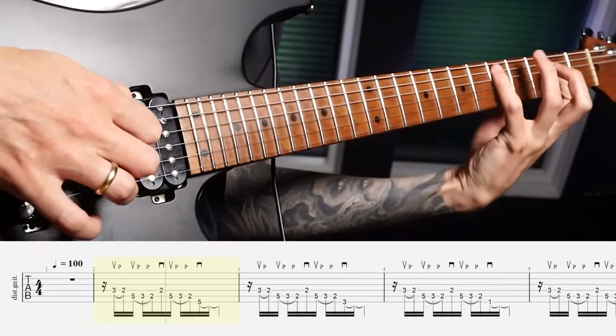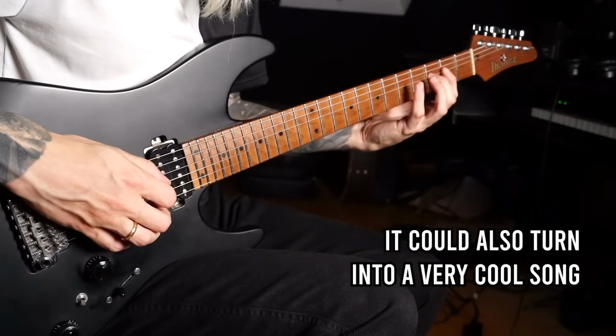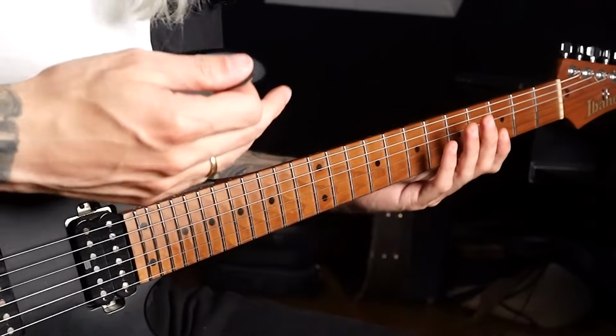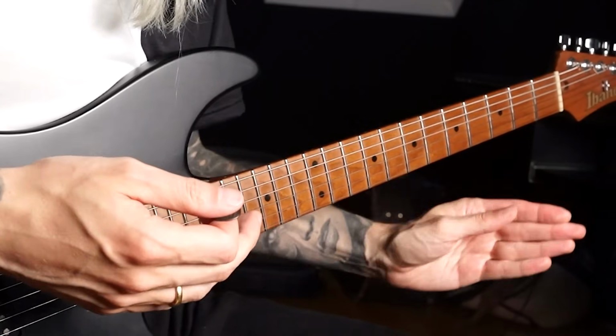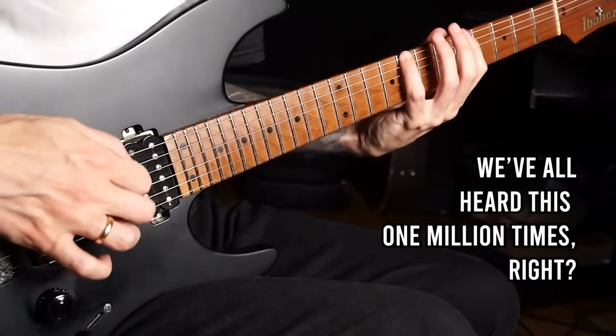So this lick is so satisfying to play, I have to play it again. The reason why it's tickling my brain cells in exactly the right way is because you don't have those boring accents that always fall on the beat. 1, 2, 3, 4, 1, 2, 3, 4, and so on.